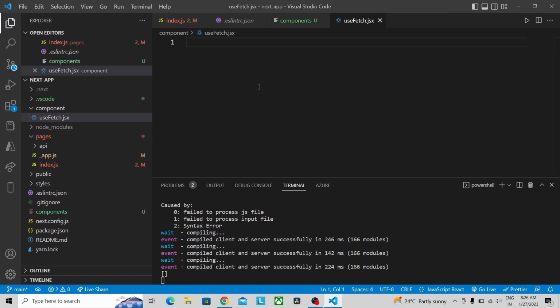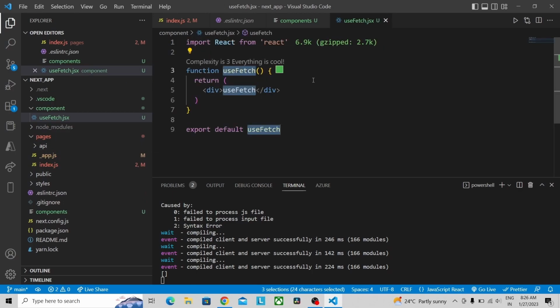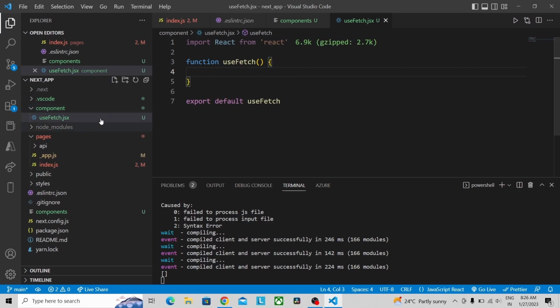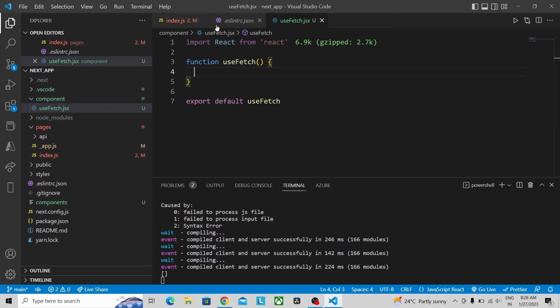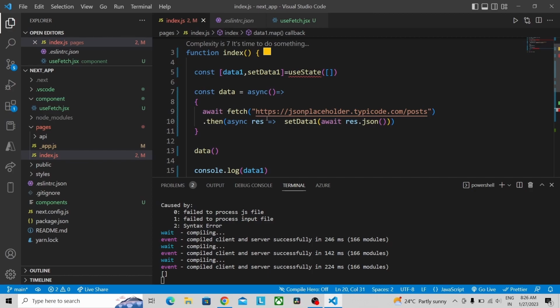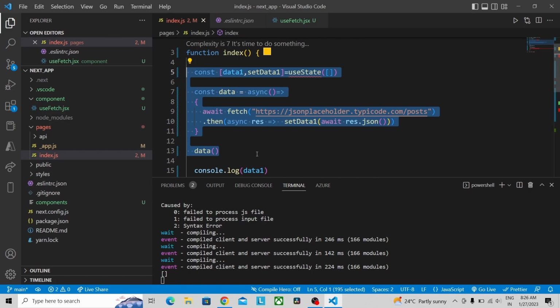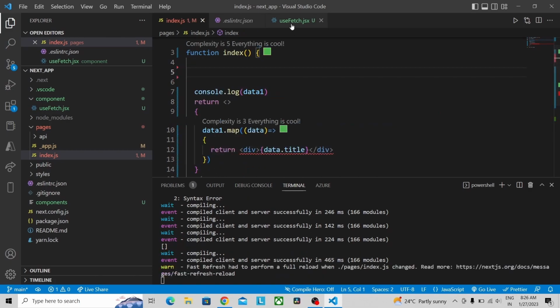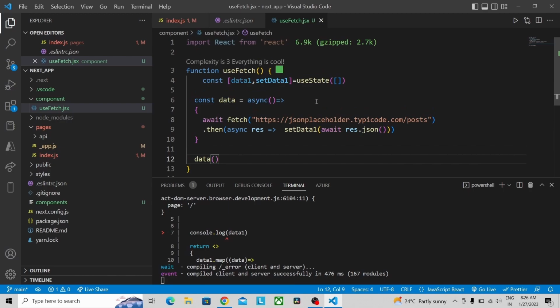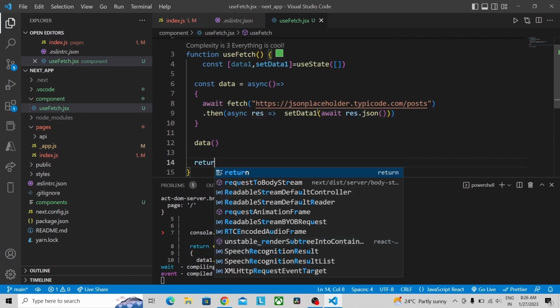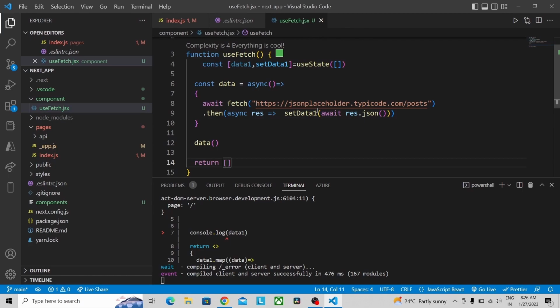And rfce. Here we have created a function using rfce, and remove this one and go to the index page, and get this functionality and paste it here and return with an array. So it should always return an array, data1.